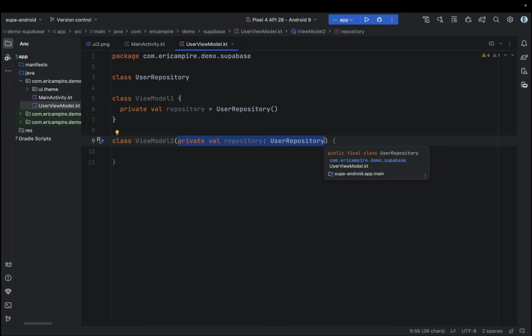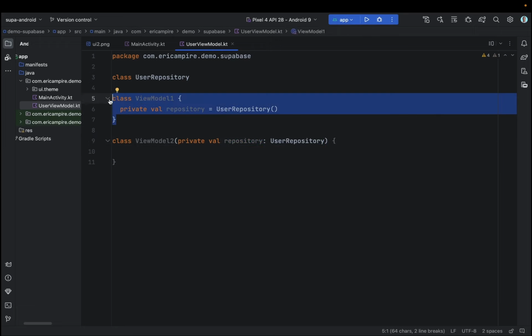It can be a mock, a fake object, or a stub, whatever. But it will not be the case for view model 1. Why? Because the dependency of view model 1 is already created inside the class itself, so there is no way to replace that particular dependency with a fake one. But view model 2 is much more flexible because the dependency will come from the outside.